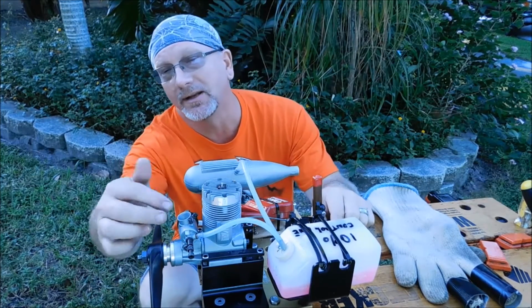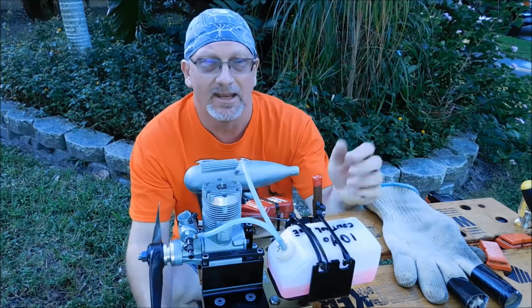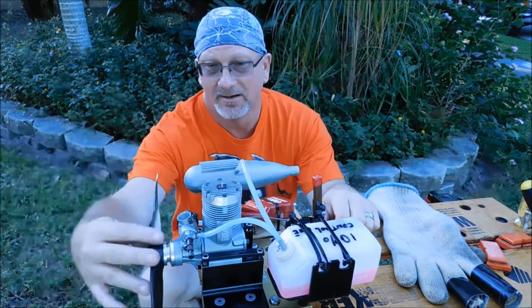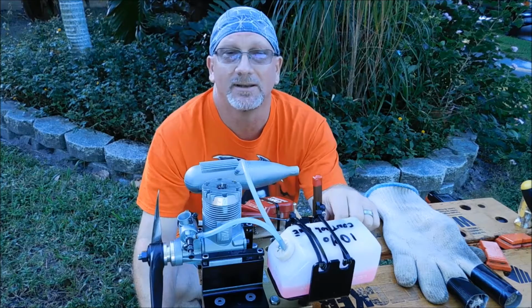The needle valve wasn't installed, so I installed it. I think I've got it open about a turn and a half, and that's all I've done. So this engine is ready to fire up. It's got very smooth bearings, excellent compression. It is an ABC engine, so I'm expecting some pretty good results out of this. So let's take a look at it and see how it does.